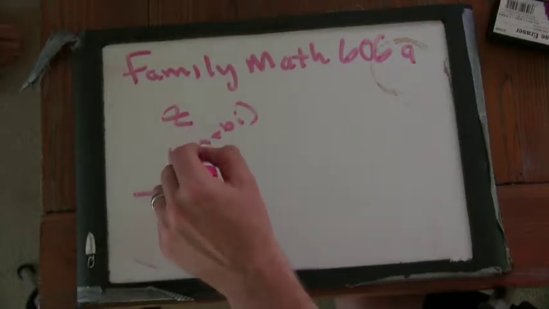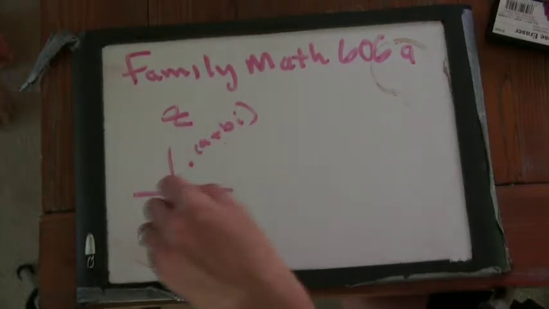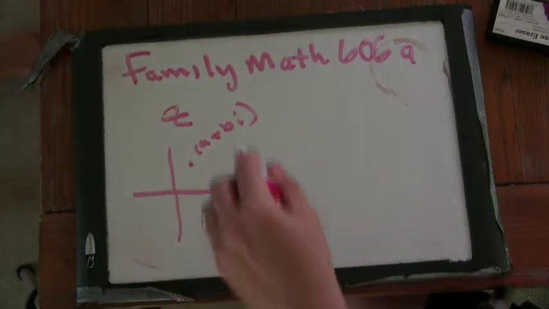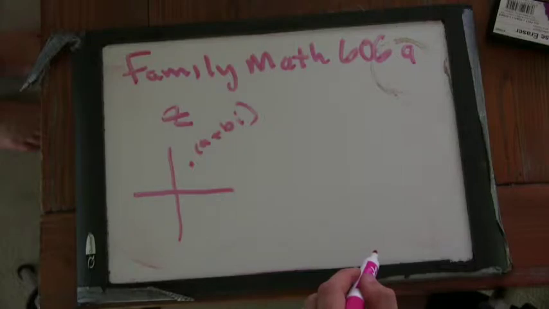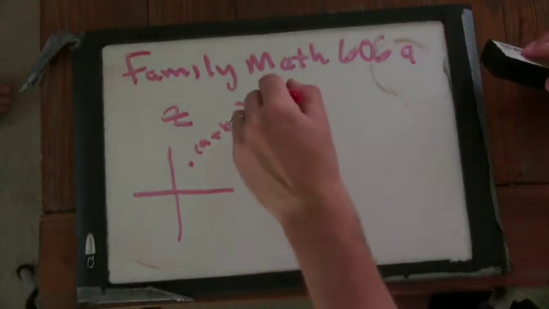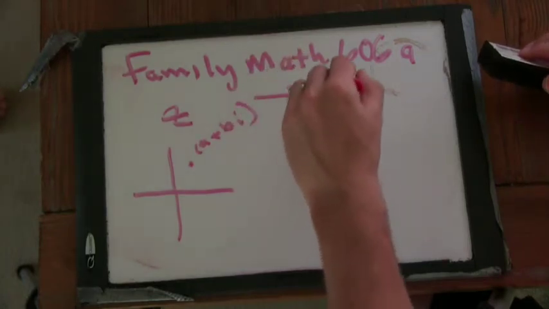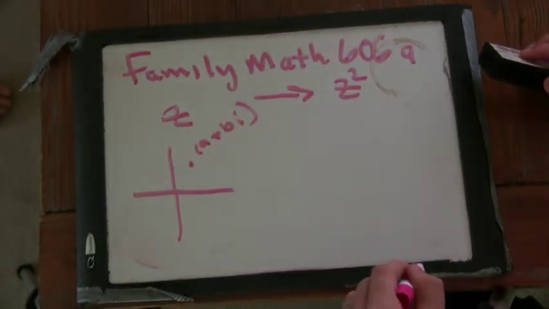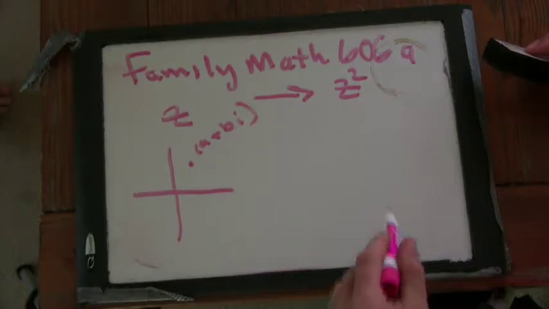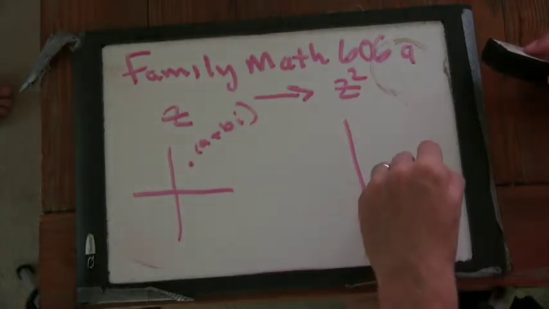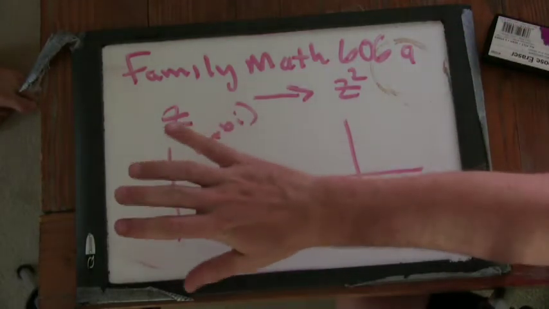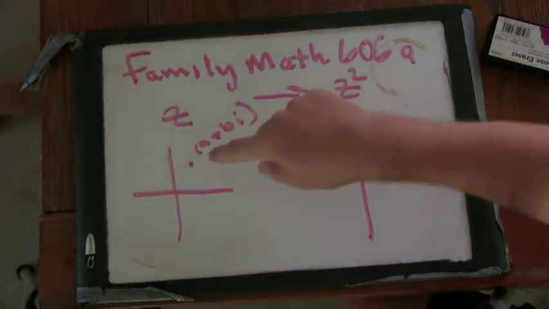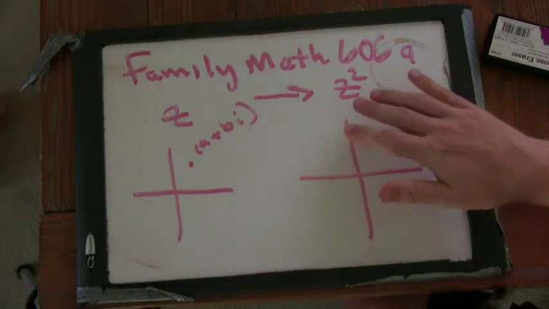But different from when we think of real numbers, you can think of this as being two-dimensional. It's a two-dimensional number, a plus bi. And we're going to make a map and send that point to z squared. We're going to try to see what this does to the plane. So we start out with a plane, like a piece of paper, and then we take every point and send that point to z squared.